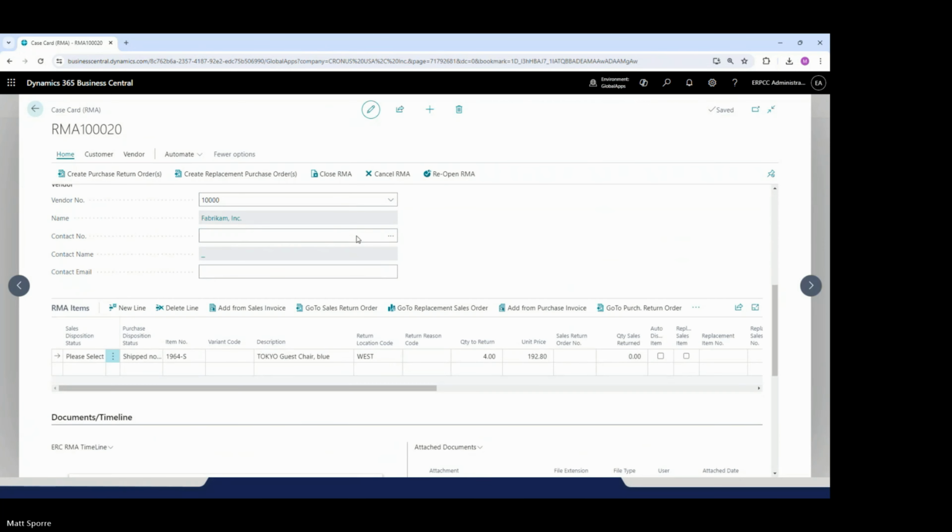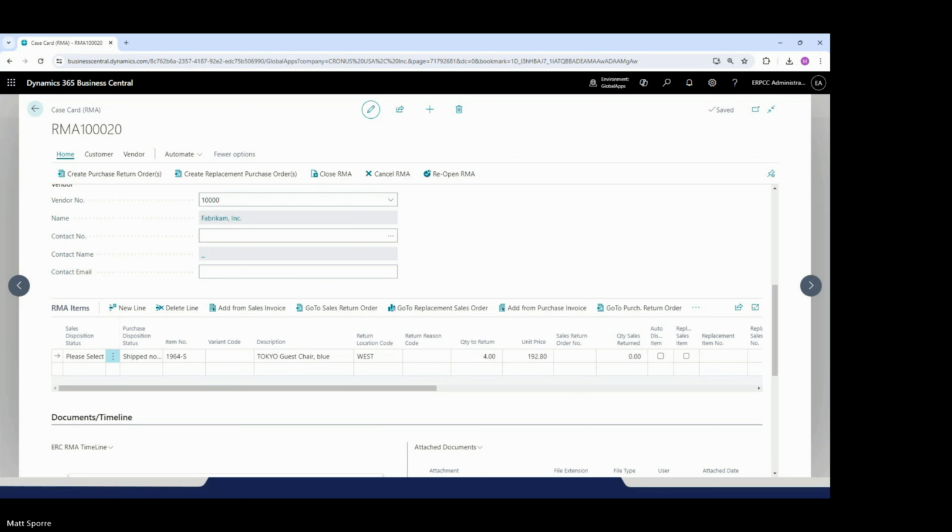Hey, Matt, quick question that I think I have the answer to, but please confirm. So Susan, that's a great question. I think I answered it in the chat already. Basically, just trying to confirm that this would replace both the clunky purchase return order for the vendor side and the sales return order on the customer side. Matt, I basically answered in the chat, but want to share it with the group as well, that yes, this would replace those, but we are still utilizing those functions.